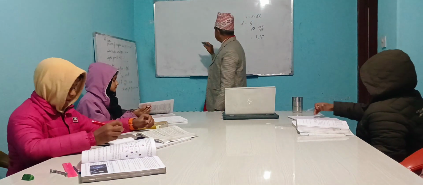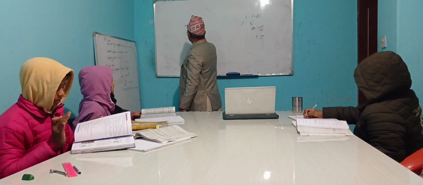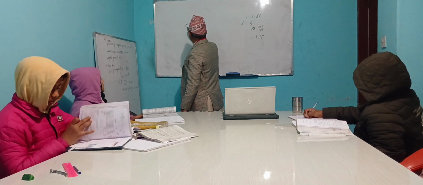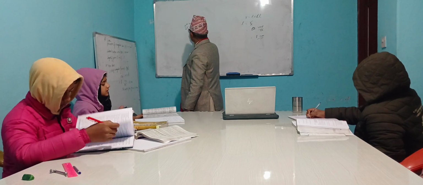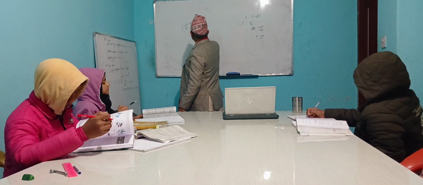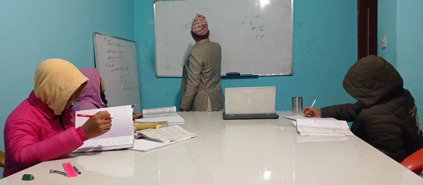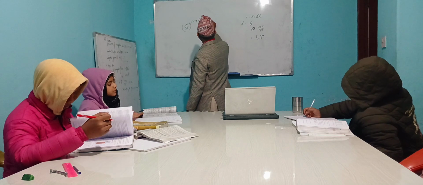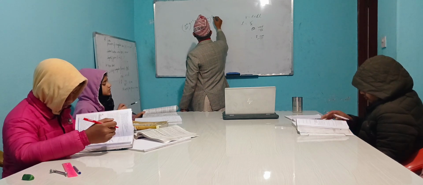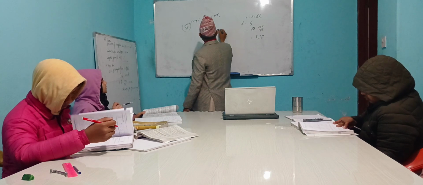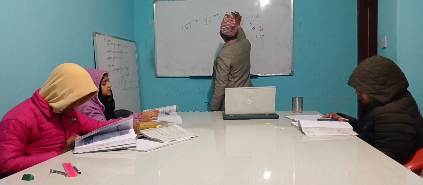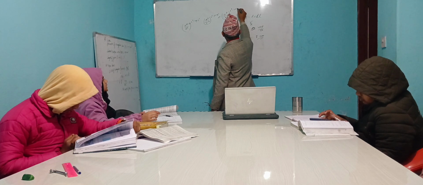Eight. Okay. Your question, Raji, tell me. x plus y by x minus y? Yes, sir. Then x square minus xy plus y square. Next one, multiply: y plus z by y square minus yz plus z square. And then: z plus x by z square minus zx plus x square.